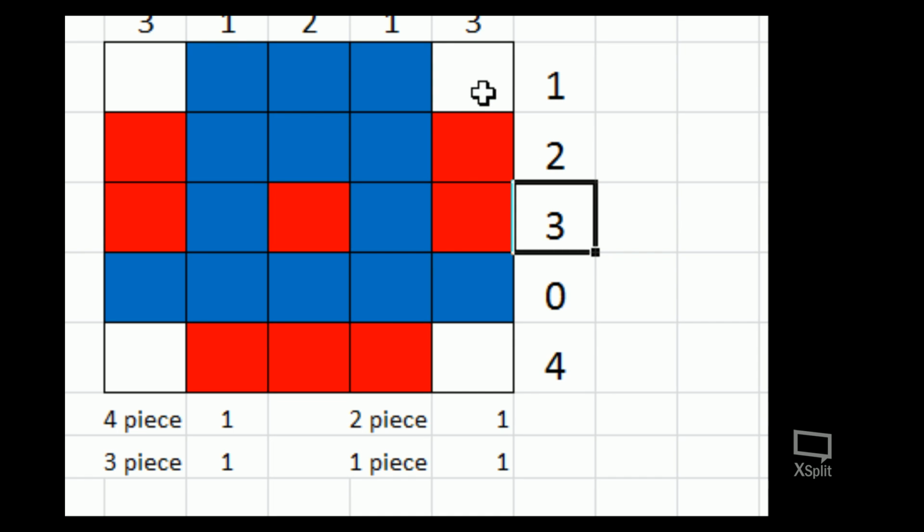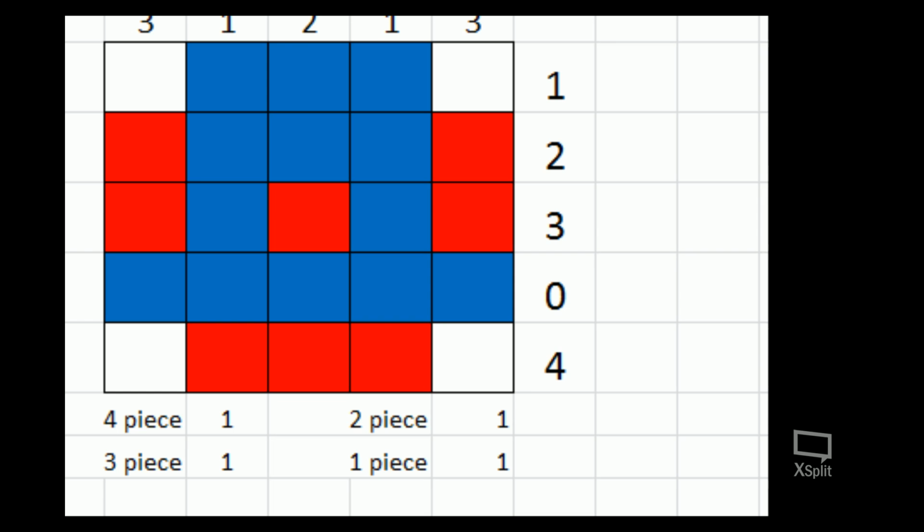But here we have an ambiguous situation. We can't, just based on what we have here, tell if we need to put the last 2 ship pieces in these corners or these corners. Logic alone does not do that. That is where the edge work comes in, as well as the radar button.